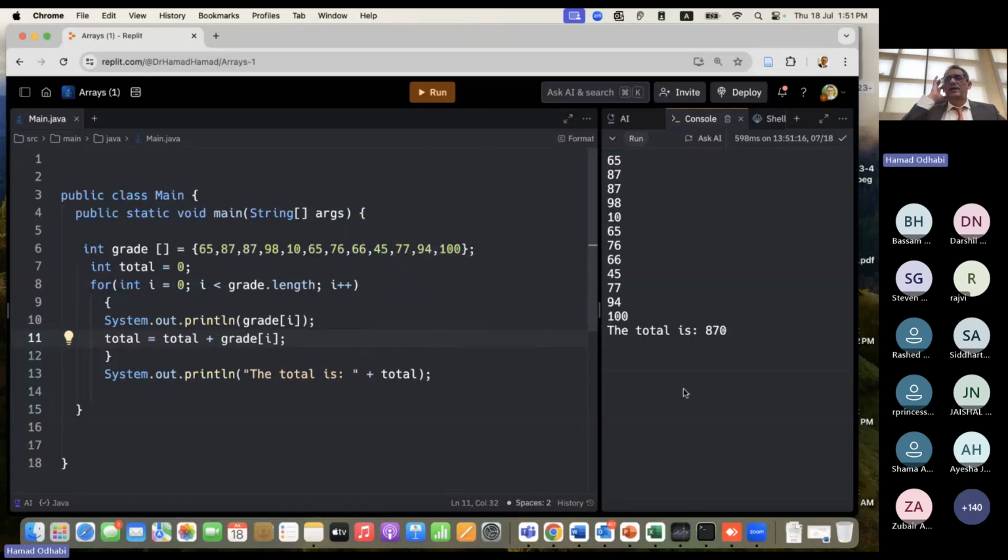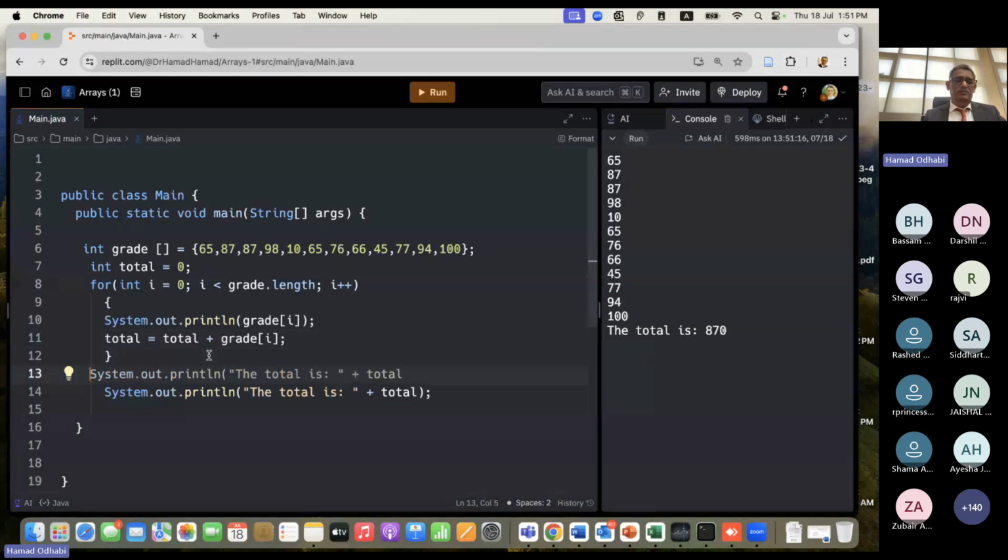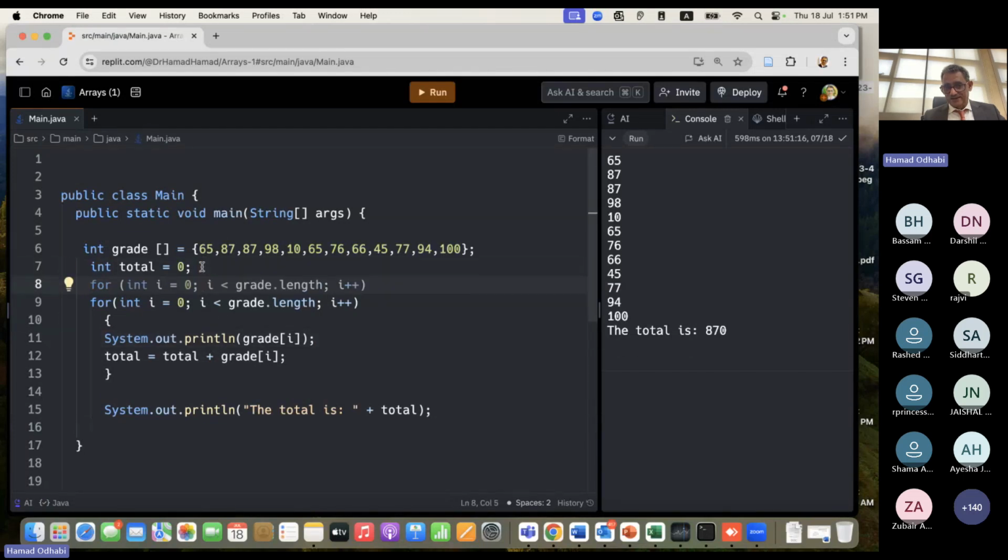Now we'll spend more time on the array because the array is a very useful thing. And we'll be doing some sorting. For example, if you want to order this array in ascending or descending, we need to find the highest value. We need to find the smallest value. We need to calculate the average. We can do lots of things with the array. There is also another syntax for the for loop we will use later, similar to Python, where you use in range, for example, i in range or things like that. That's what we will do later. But the array is very powerful because it allows you to store multiple data in one variable, and you can do lots of processing with this data as you need.